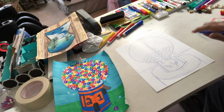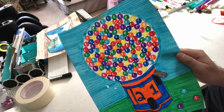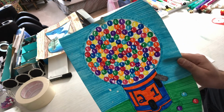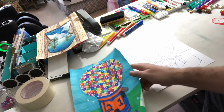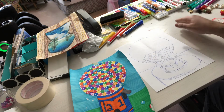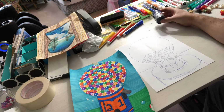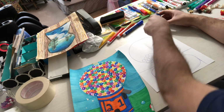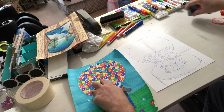Now here's the trick to make these look 3D. If you look at my example, see all those little white, almost like crescent shapes. That's to show light reflecting off of the curved surface of the gumball. Light always reflects off of a curved surface, even a flat surface, but especially a curved surface. If you look at my sharpener, you can see that light reflecting right off of the curved edge, the edge that's raised. So it's the same idea with the gumballs.